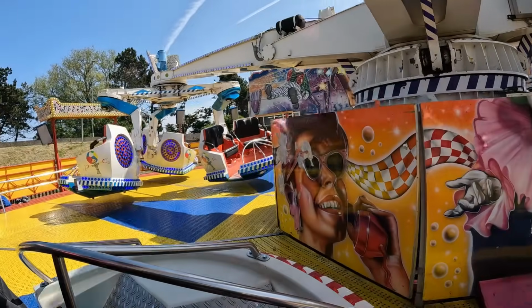Enjoyed that. How was that for you then, Charlotte? I wasn't a fan of that. It's made me feel a bit sick. Well done for going on though. At least I went. I tell you what, this year you've tried a lot more drop towers and flats, what you would never even attempted a few years ago. Once, if you don't like it, you don't have to go on it again. Exactly. Oh, that's my saying, that is, Charlotte.